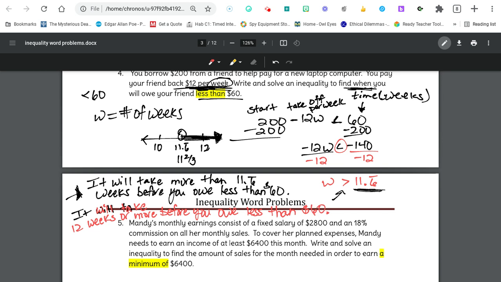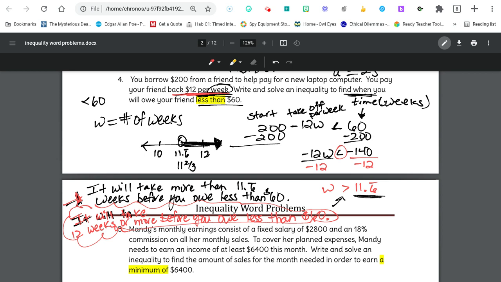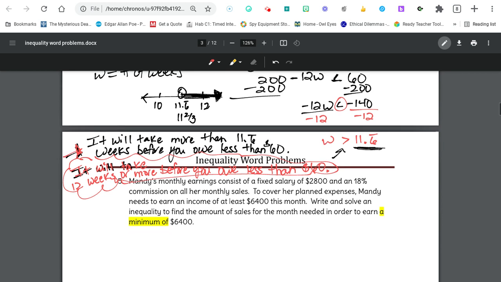And I hope that makes sense. This is the one I'm looking for because I want it to kind of make sense with the problem. This one is true, but it doesn't really make sense when it says you're paying them back by the week. If you don't understand what I'm saying, you just pause the video and call me over. You don't pay 0.6 tenths. You don't stop at 0.6 tenths in the week. You get paid week by week, or you pay them week by week.